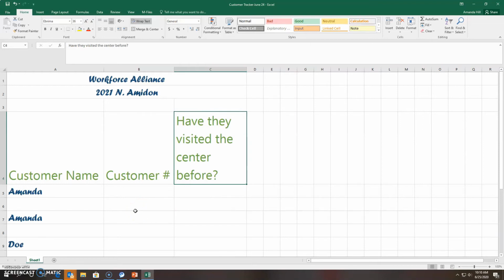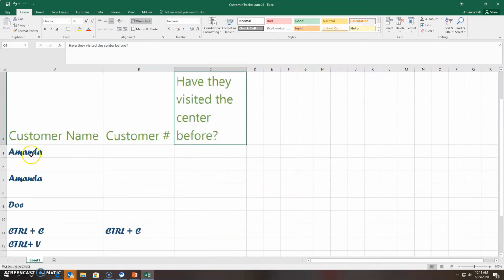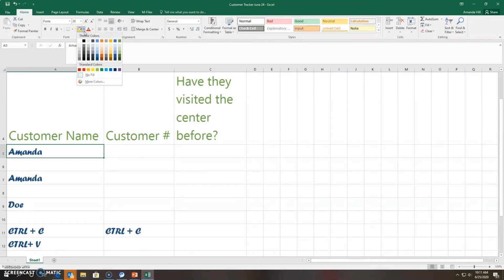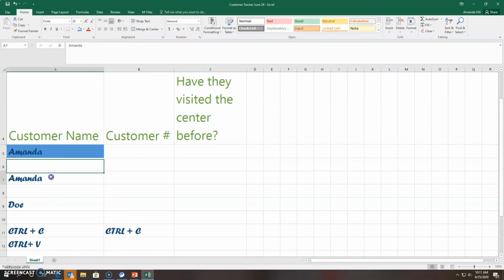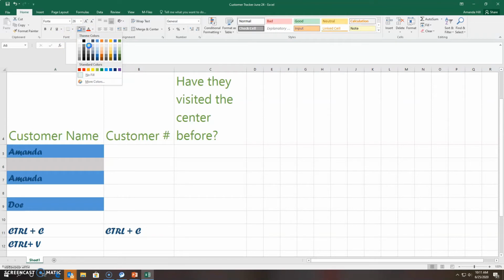The next thing that we will do is how to fill cells with color. If we wanted it to be a little bit easier to read, maybe with a background color, you could choose to make every other line be a certain color. All you have to do is click in the field, and then you're going to go to the font group and click the one that has the little paint bucket. And maybe I want to make this one be more of a gray. And that will fill the cells with a color.